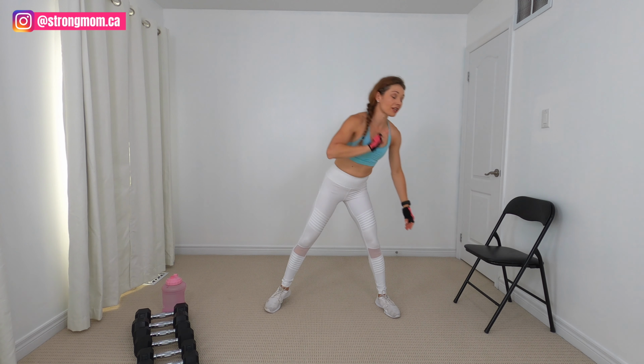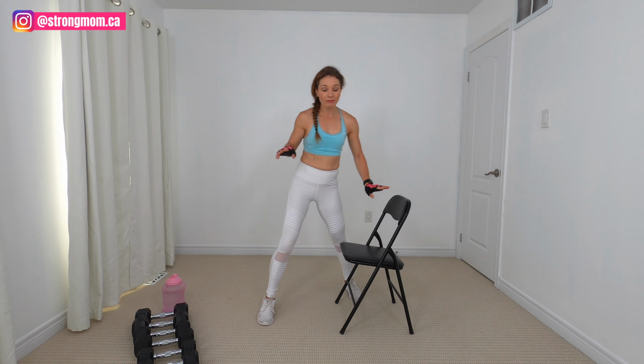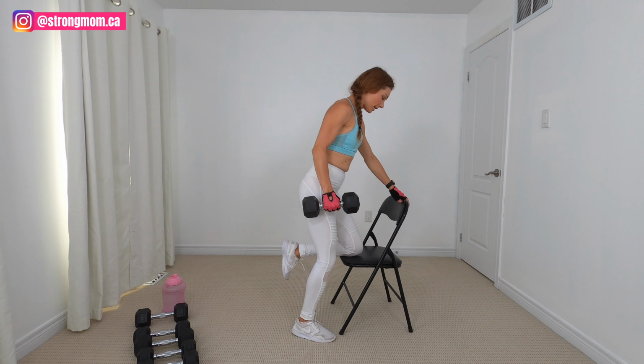So, I don't actually have my bench. This is not the gym that I work out in. I work out in my basement, but we can use a chair also. So we're going to be doing single arm bend over tricep kickbacks. I'm going to go with a 15 pound to start here. If you don't want to do this on a chair, you can also do it on all fours. I'm going to be doing it on a chair and I'll show you next time around. So I'm going to be going through 3 sets of about 12 to 15 reps per set. Okay, let's do this.